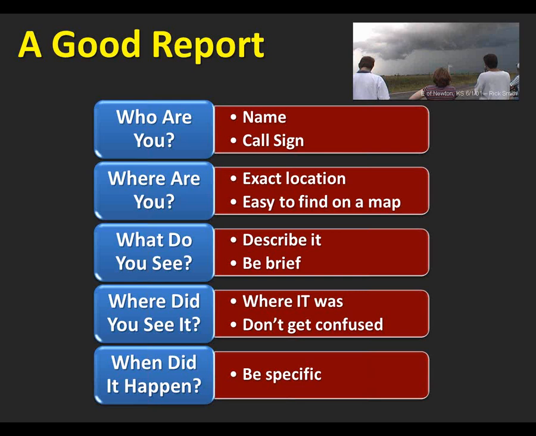When making a report, it's always good to give us as much information as you can. Please tell us who you are, where you are, and when we mean where you are, not just where you are, but where the tornado is. Hopefully you're not centered right where the tornado is. So, for example, if you see a tornado, tell us where you are and then estimate how far away that feature is. Is it to your northwest 4 miles, for example? What do you see? Where did you see it? And when did it happen?